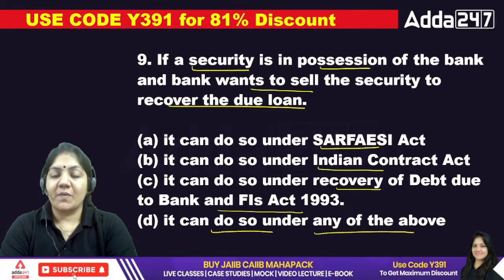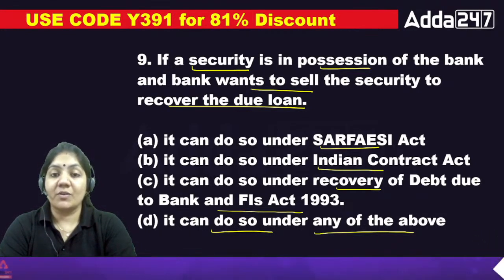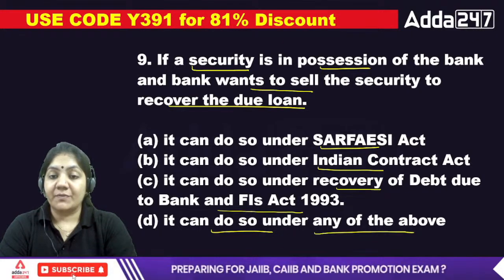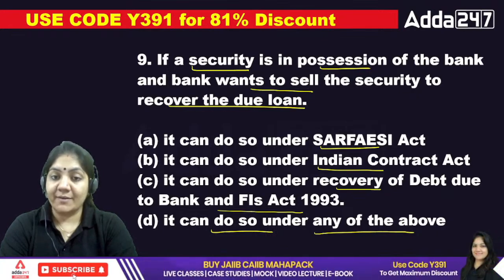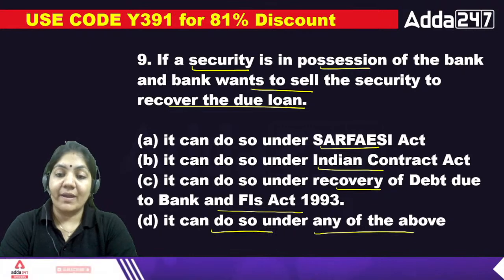Security is in possession of the bank and the bank wants to sell the security to recover the loan. Under SARFAESI, it can do so. Under Recovery of Debt, that is the DRT Act, it can do so. It can do so under the Indian Contract Act, or it can do so under any of the above.